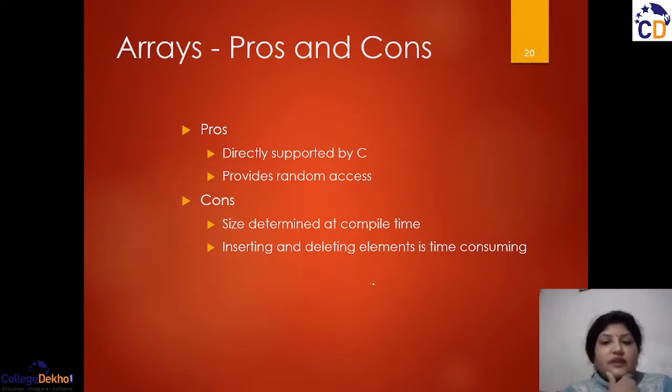If I want to access the address of this A, you may write ampersand and then the index of that particular item. Cons: the size is determined at compile time. I told you the array stores the variables in memory consecutively, whether the array is filled or not, whether it is occupying any value or not. That is the disadvantage in the case of arrays, whereas in a linked list, it is defined at runtime only, not at compile time.